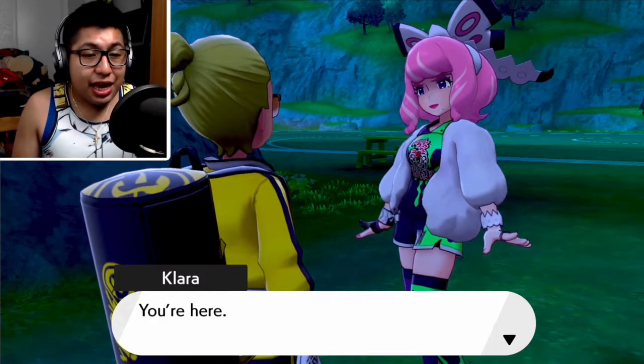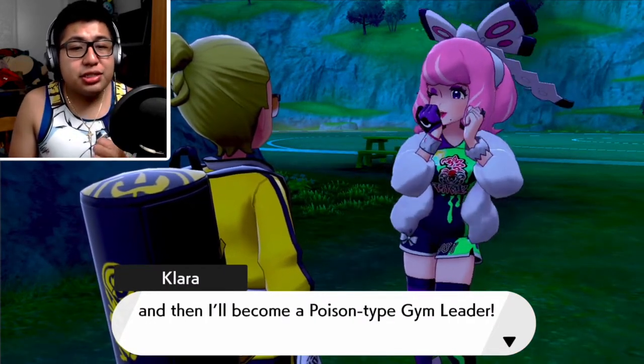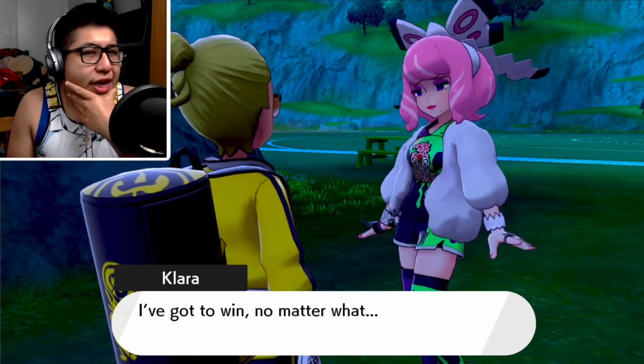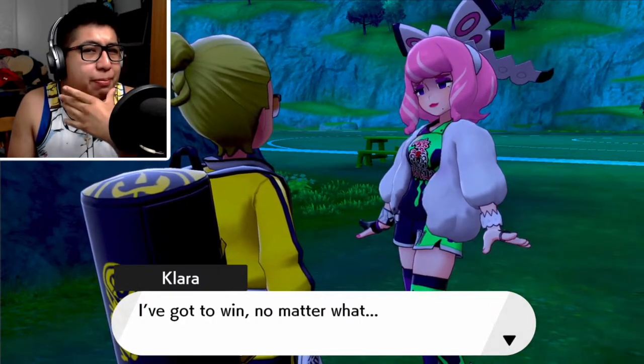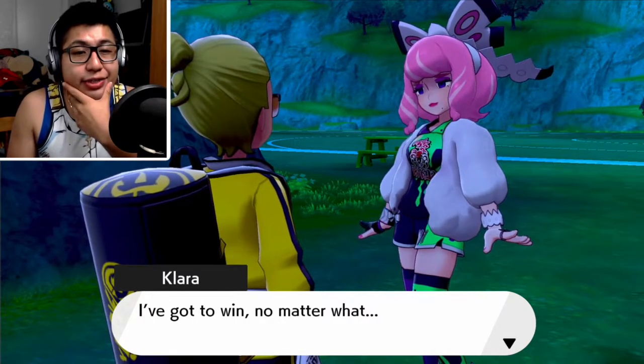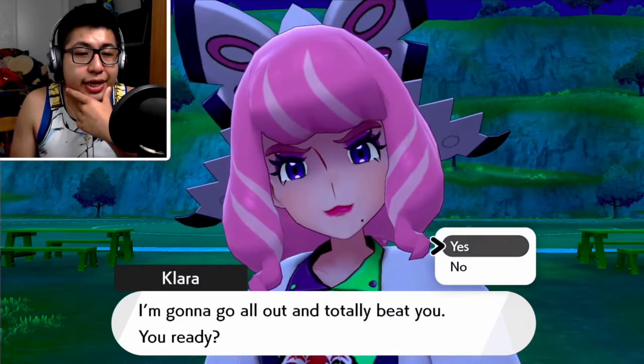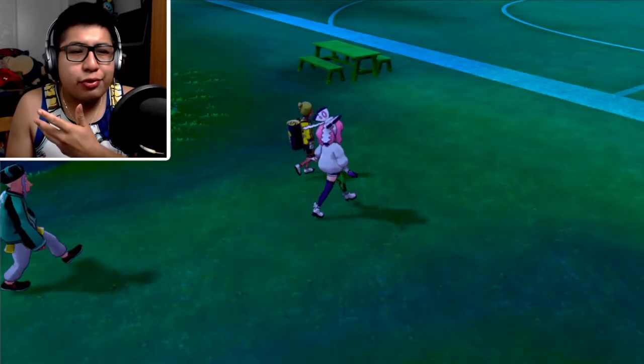But anyways, you're here. When I beat you, I'll get the secret armor, and then I'll become a poison type gym leader. You like your poison, huh? You're gonna get a taste of your little poison in a little bit, alright, Clara? I've got to win, no matter what. I'm gonna go all out and totally beat you. You ready? Honey, I've been born ready. Honey, there's nothing you can do up against me.